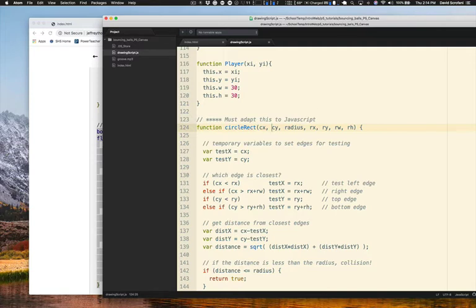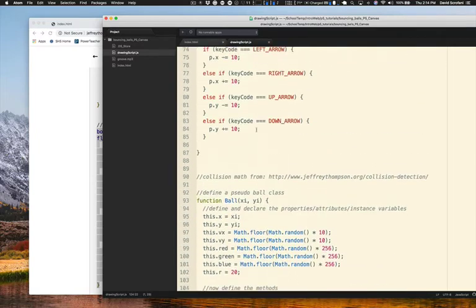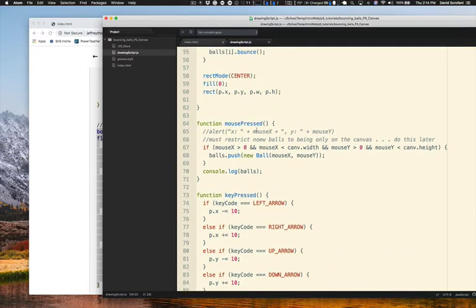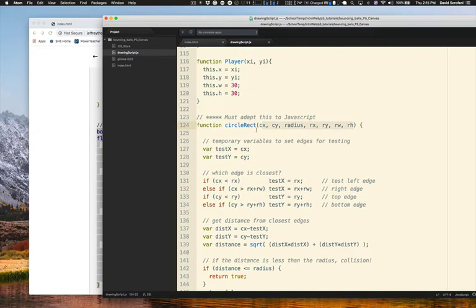So I'm going to assume right now that this function does its thing. I'm going to take one look at the order of the arguments that I have to pass in. I need the x and y coordinates of the circle, I need the radius of the circle, and then I need the x and the y coordinates of the rectangle, the width and the height. Pretty standard, right? I must pass things in that particular order for this function to work. So inside my draw function now, the function is called circleRect.